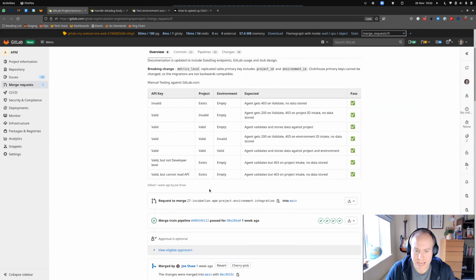So here's a test matrix based on the validity of the API key and its role, whether the project is invalid or valid, whether the environment is invalid, valid, or empty, and what expectation we should see in the API when the agent is talking to our gateway, whether we're getting things like 403s or seeing the data being stored in the ClickHouse database. So that's merged in.